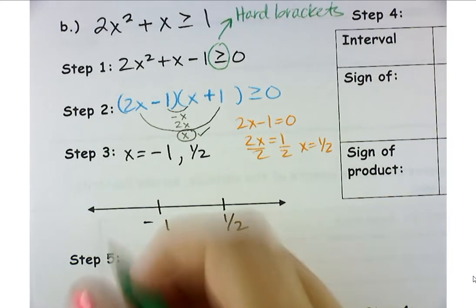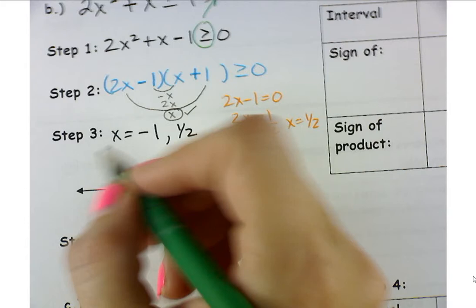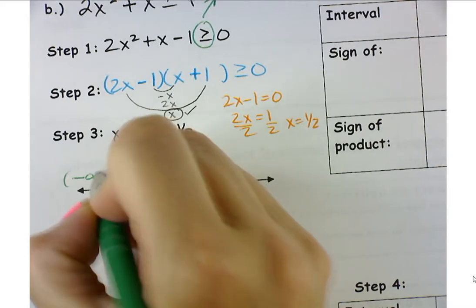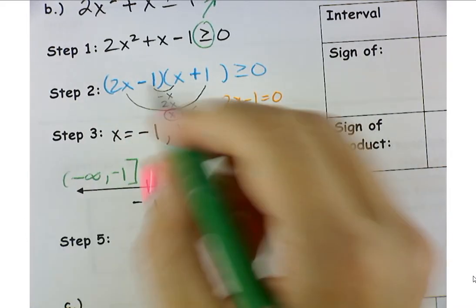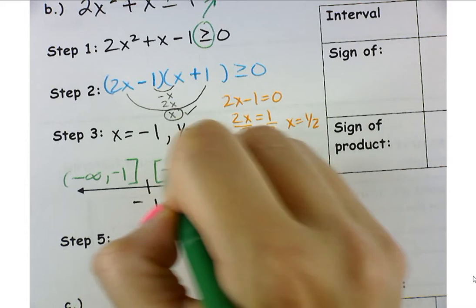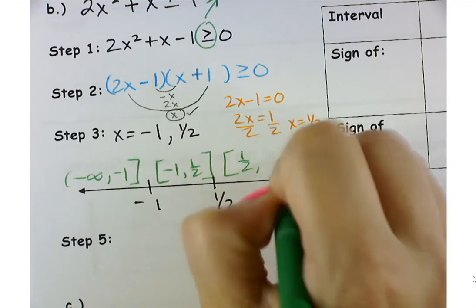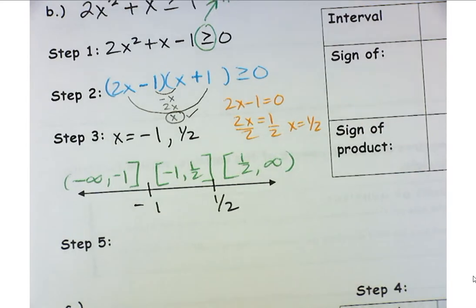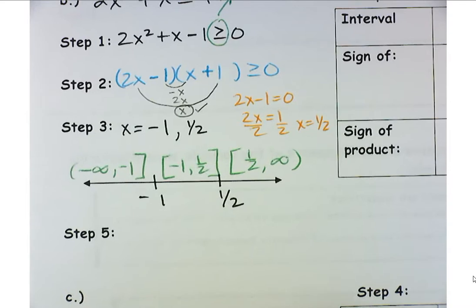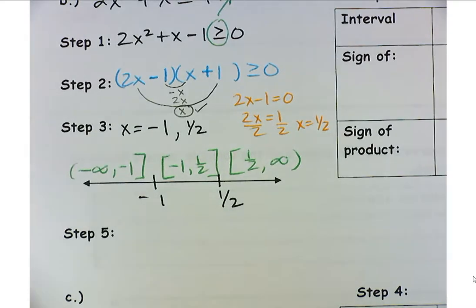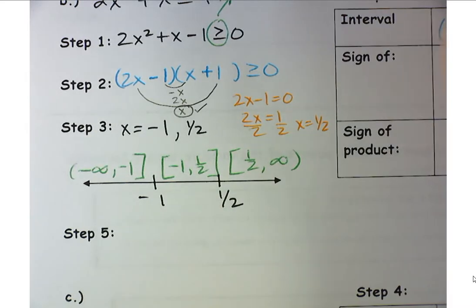And then, Mitchell, will you just tell me what my intervals are? Negative infinity to -1. Yep. Then -1 to 1/2. Yep, and 1/2 to infinity. Perfect. Okay, how do we do on that? Okay. Let's go ahead and put those in our chart then. And feel free to do the chart. I know some of you probably already did. That's great.